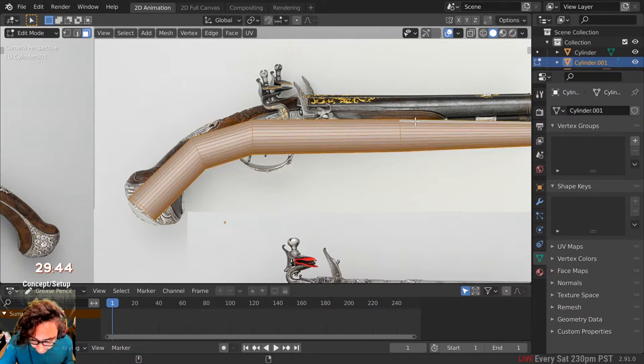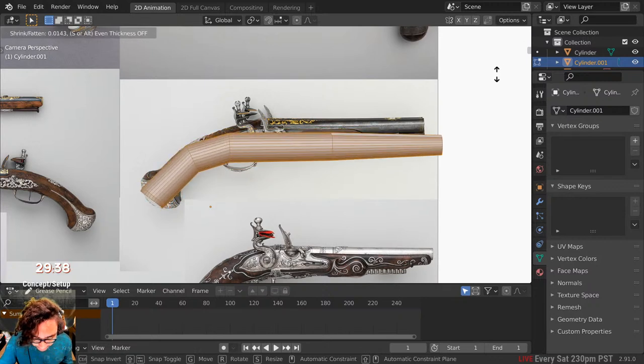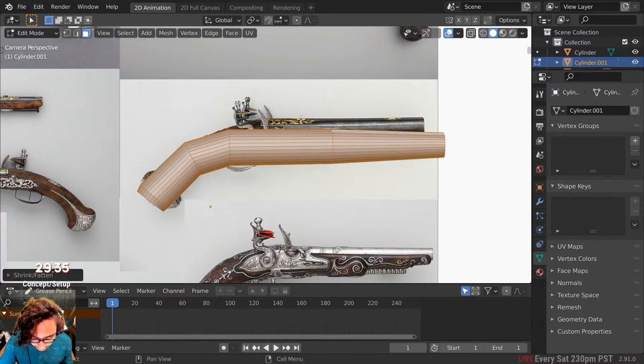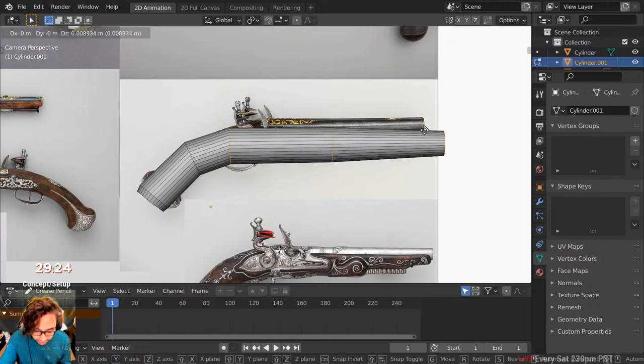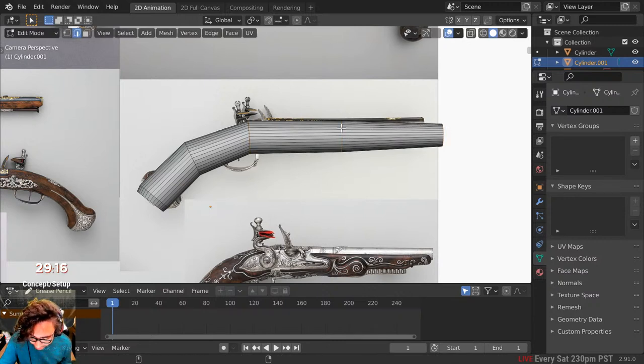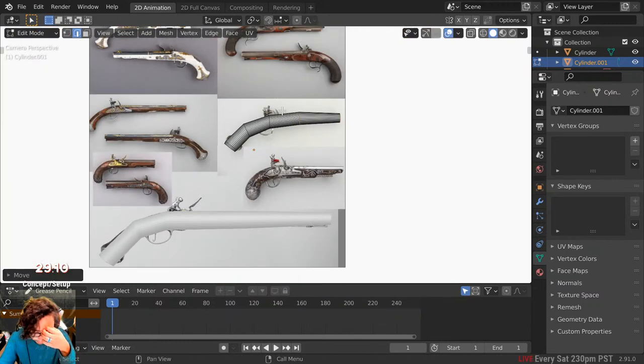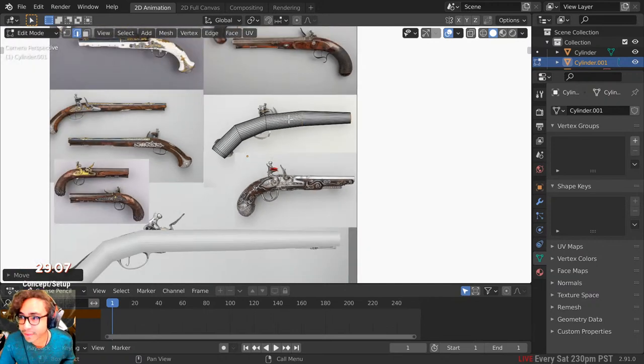So I'm selecting all of it. Should have just pressed A. Shift S, make it thicker. And then I'm going to select line mode. I'm really just going to select these loops so I can adjust the gun, shrink it down. Select these loops, grab the gun, shrink it down. Okay, I'm done. This is it. This is all I really want.